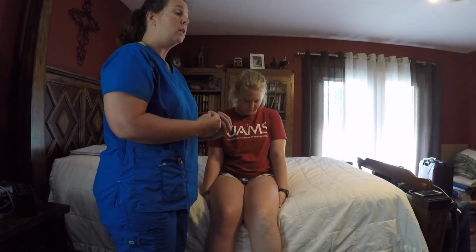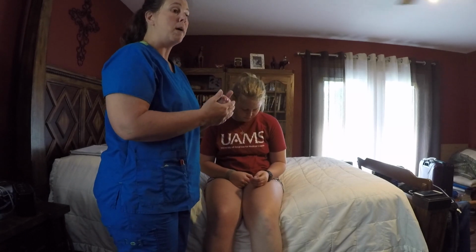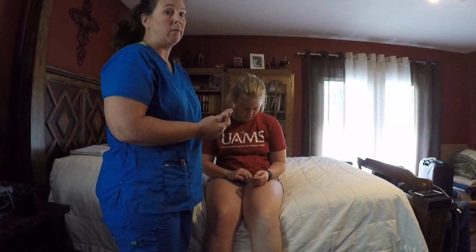At that point, I would wash my hands before ever touching the patient. Wash my hands to rid themselves of germs and contaminants. I like to do that in front of a patient so that they're able to see that their safety is important to me and that I have clean hands before I start touching their body, which promotes a feeling of safety with them. So let's begin.